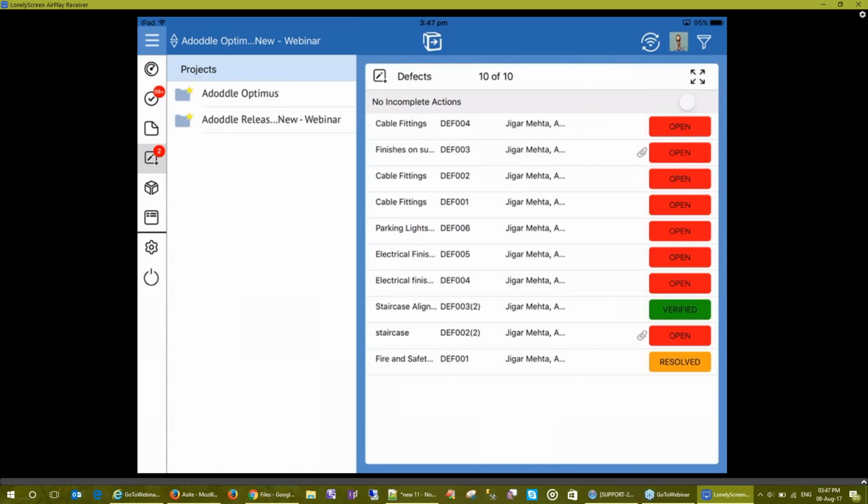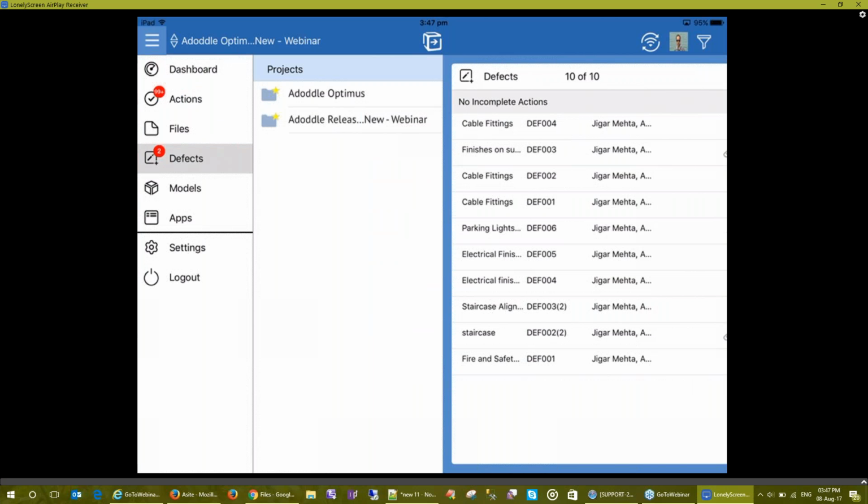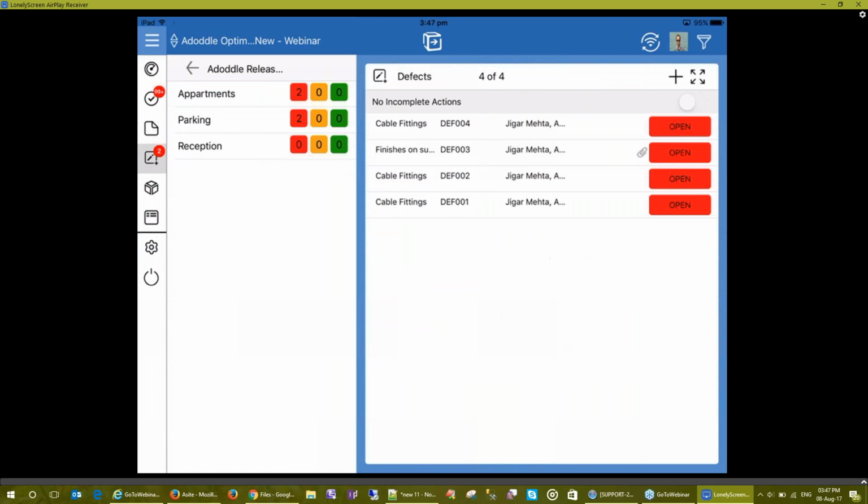Brilliant, perfect. I can share my screen now. If we talk about accessing information offline, yes, you can do that too. If I go on my iPad device, navigating across to the defects, and scroll down to the site locations, if I hard press one of the site locations, I can select them and click on the little blue pen icon, which starts synchronizing the defects for that particular site and location. The moment all of the defects for the specific site or location are synchronized, the icon in front of each of those defects appears with a green pin, which means it's available offline for you to work on.